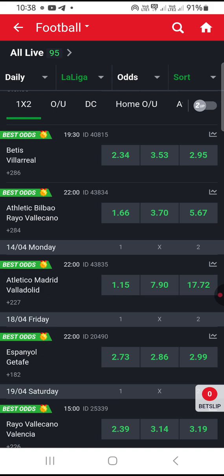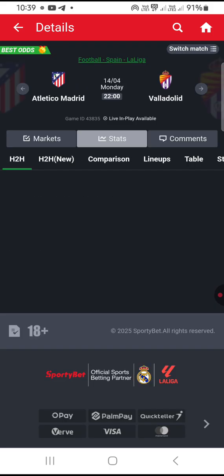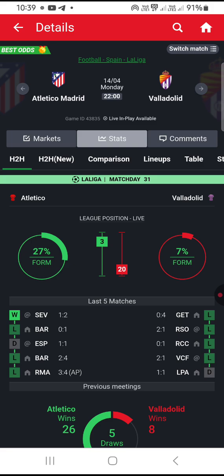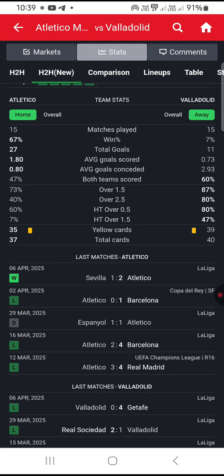Okay, this is a very, very strong home team. Understand? But is it the highest scorers? Do Atletico Madrid these days score so many goals? That is where you go to your head to head first. You check their last games. You find out that Atletico Madrid, these days, don't score too many goals, but at least you can give them the benefit of two goals at least in this match.